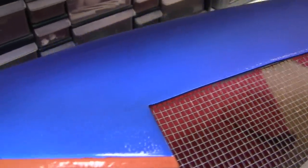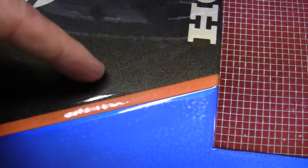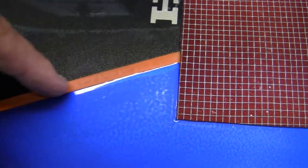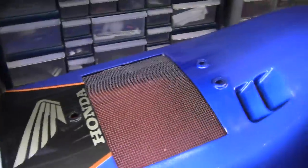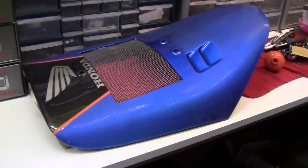So I'll take my 2000 grit and continue to go over these rough spots, then wipe it down with dry rags and look at it. I'll keep going until everything looks just like this right here. You can see where I've gotten up to the edge — this real nice blue line right here is a low spot. If I keep going on this edge, I'll burn into the orange and I don't want to do that. I don't care about a high and low spot right here — I just don't want to burn through the paint. Because after it's all polished, the shining will hide a lot of defects. Hope those tips helped.